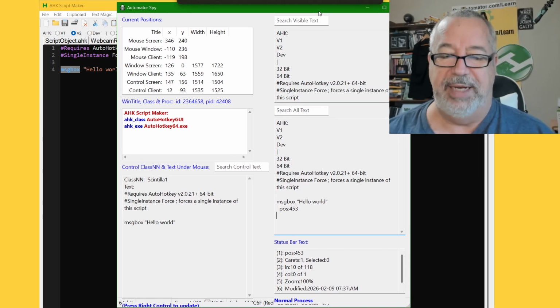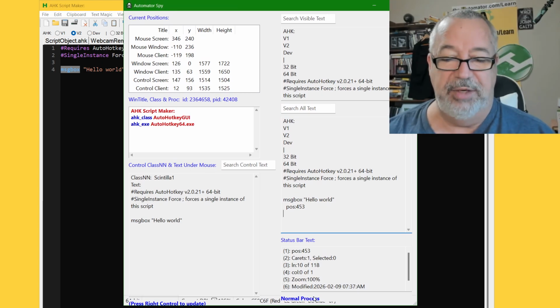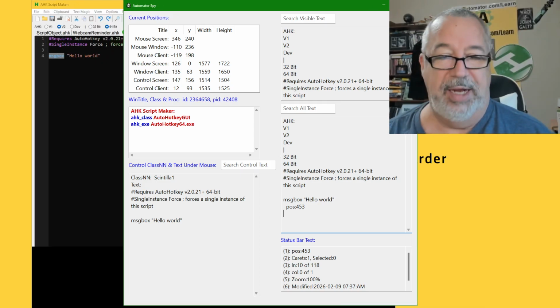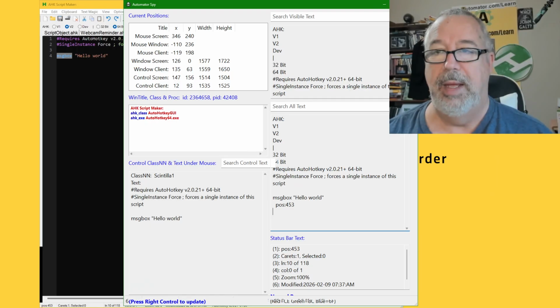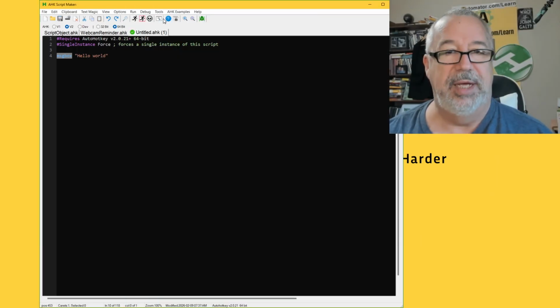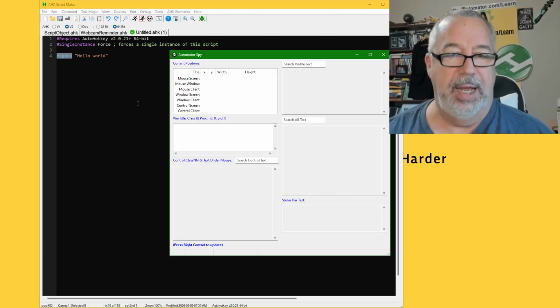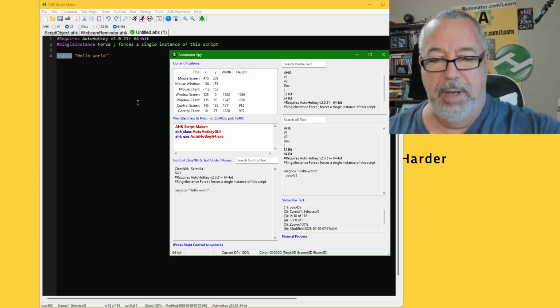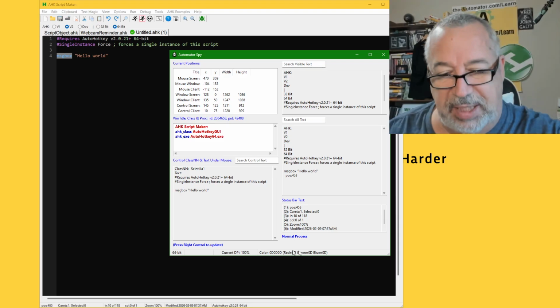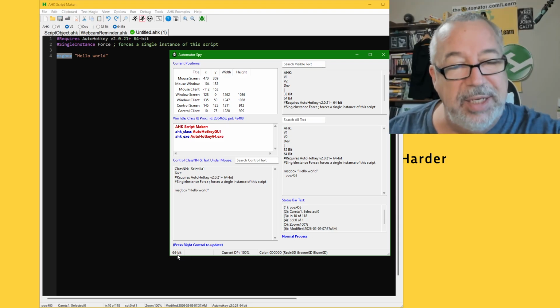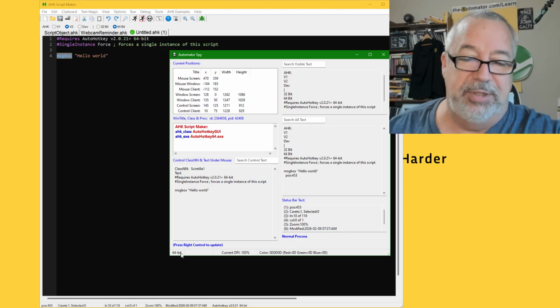This is a little big because my DPI is bumped up. It does tell you it's a normal process. It's not being run as an admin. Let me hit a hotkey to change my DPI. And I guess I'll relaunch the spy. There we go. And do this again. So you get a lot of information, it tells you the DPI, which would have told me that. So there was a little bit of weirdness there in that the bitness of the script that you're looking at is really cool.